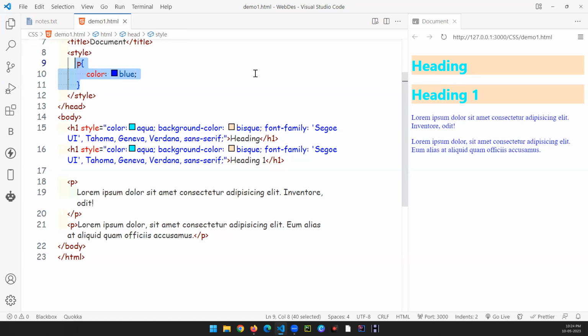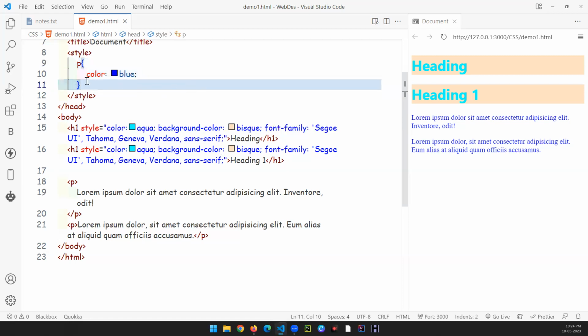These are all the drawbacks and benefits of all the types of CSS we have over here, that means inline, internal, and external CSS.